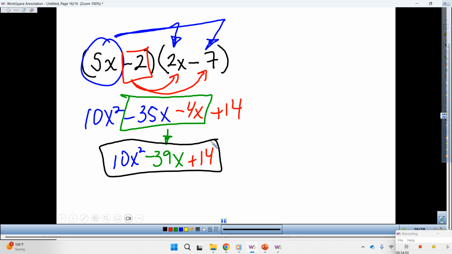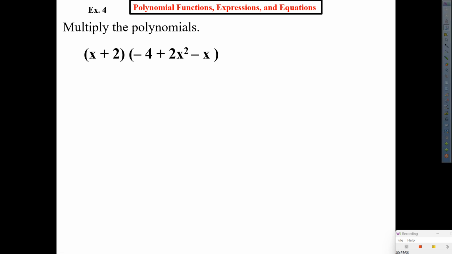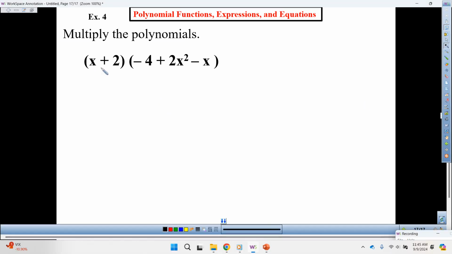Let's go. Once again, area model or distributive property. This was distributive property. Send that in, please. And then from there, we went to a binomial times a what? Trinomial. Is that correct? All right. So let me go over this one really quick. Writing utensils down. You should have the notes on this one. Here it goes. So binomial times trinomial.